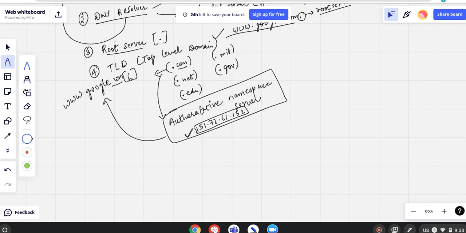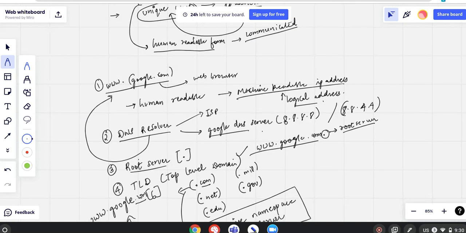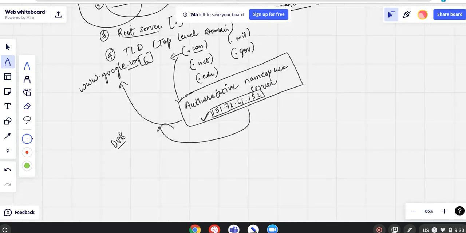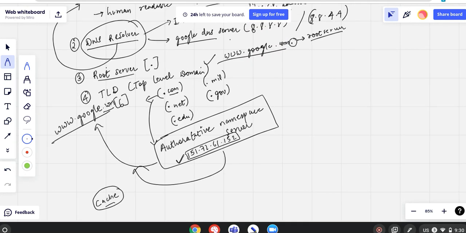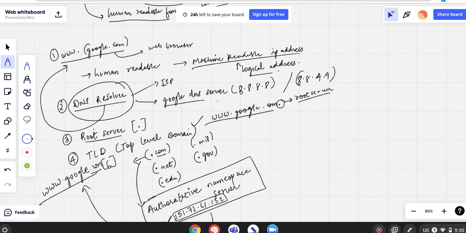Now it sends this detail to the DNS resolver, which is the first one after the client requested from the web browser, right? So the DNS resolver saves it inside its cache memory, so that if in future any user wants to go to google.com, they can easily get it without following all these further steps.